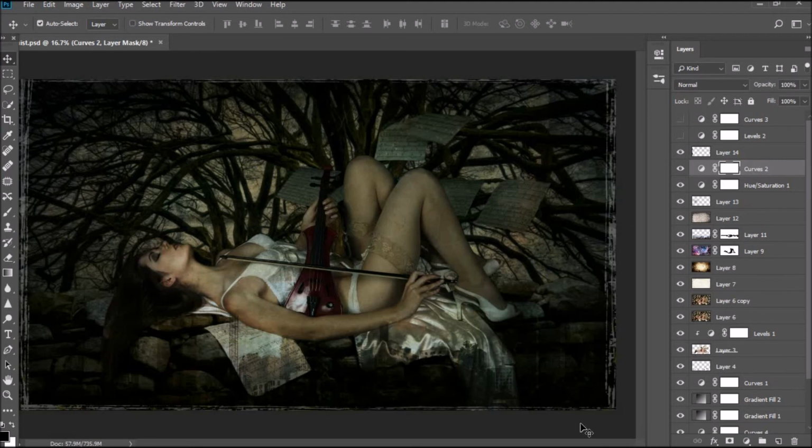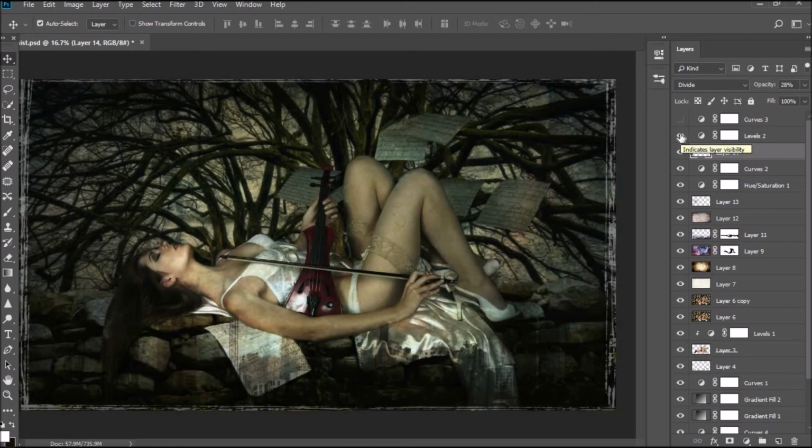And then I've added a border, and I've done it at normal, opacity 100. I know that's not true, but that's what it's showing here. Oh, sorry, I'm on the wrong thing. Divide, I put it at divide, and opacity at 28%. I'm sure I was telling the truth when I was looking at that, but I had the wrong layer selected. And here I've done another levels layer. Brightened it up a little bit, and another curves layer, and that's the finished picture.